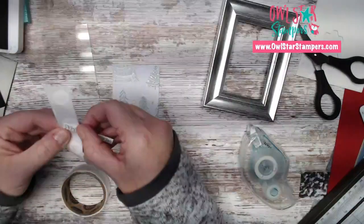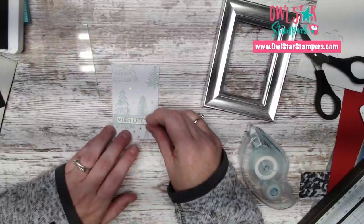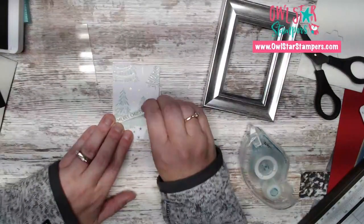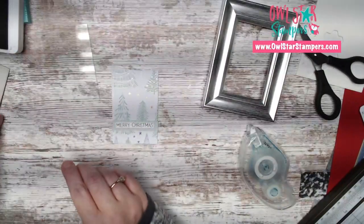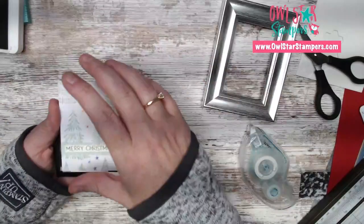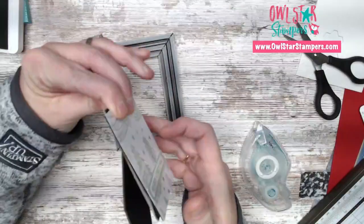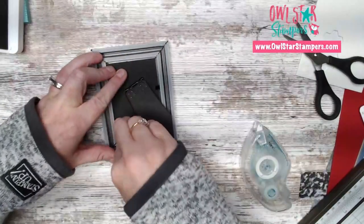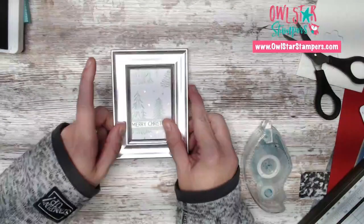If you ordered the fall retreat, most of them got sent today and the rest will ship tomorrow — early, my original date was Friday. The site isn't ready until Friday, but I'm trying to get them shipped out early. Now we're going to take this piece — do you see how that iridescent paper looks? I put the glass in, flip this over, and pop this in. We're not done decorating yet, but do you see how pretty that is? It looks so much prettier in person than on camera — that's always how it is.